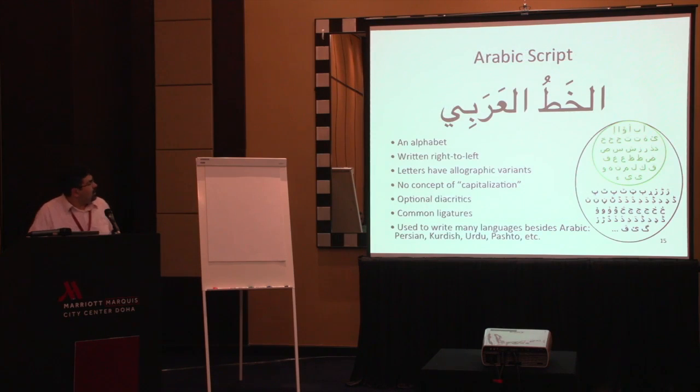Okay, so Arabic is written typically in the Arabic script. Little fact about the Arabic script that would help you contextualize and understand some challenges. It's an alphabet written right to left. That's completely irrelevant for our purposes, actually. Just in case somebody thinks writing right to left makes anything harder for Arabic processing in the computer.